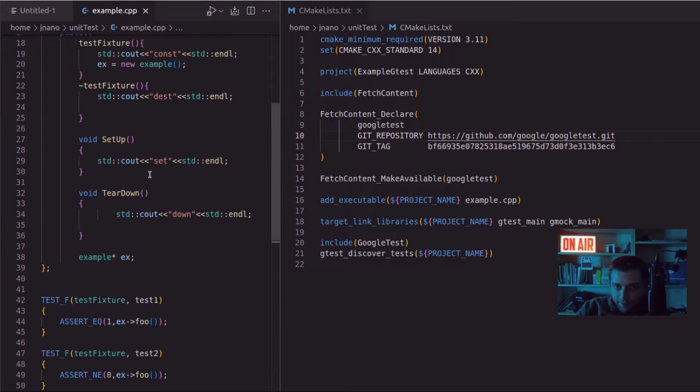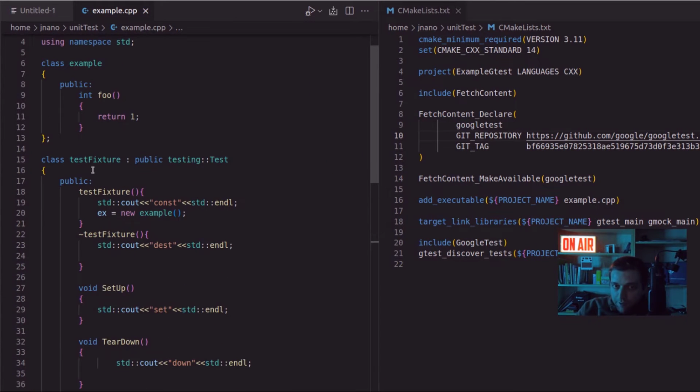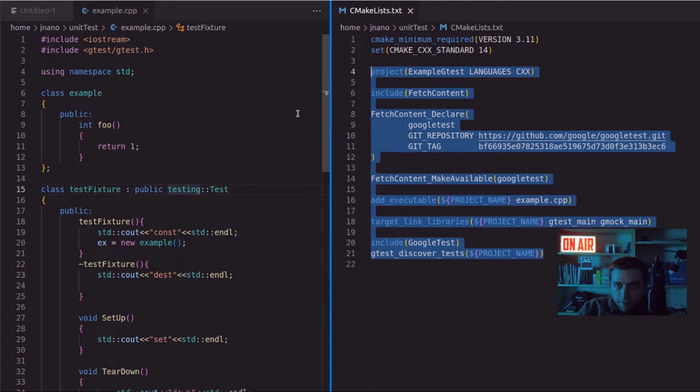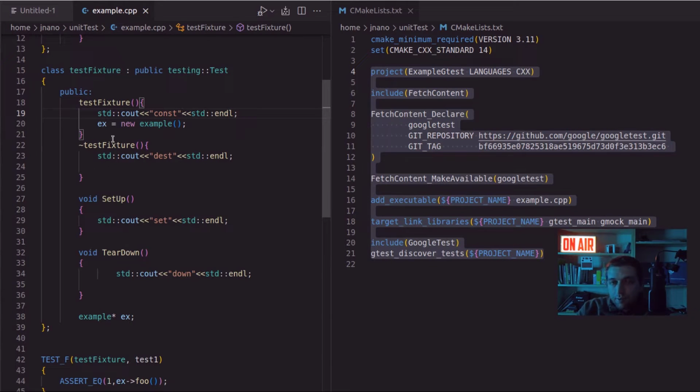Now, what we did until now, we learned a little bit how we can use a test fixture, right? In this way, we learned how we can include it with the test, how we can use it with the CMake here without building it. We built in the beginning, but we understand that it's not necessary. So we understand the idea of the test fixture, right? That setup, tear down, and the destructor and the constructor. So we can encapsulate the unit tests of the example class in this test fixture. So we encapsulate everything here.